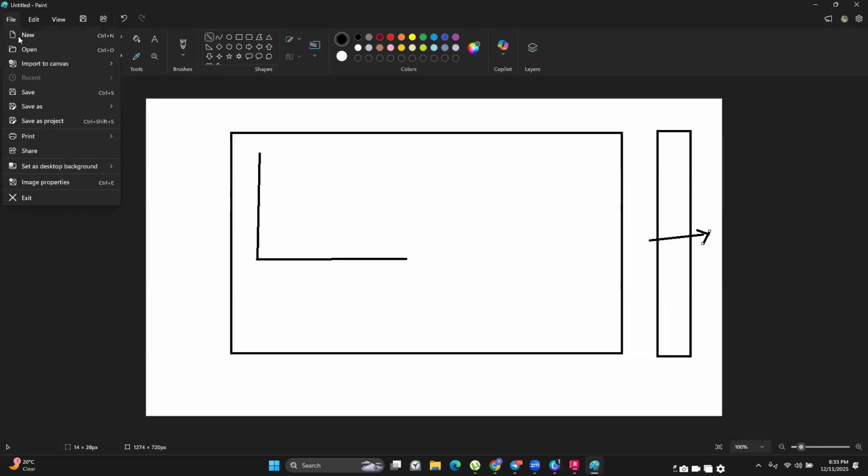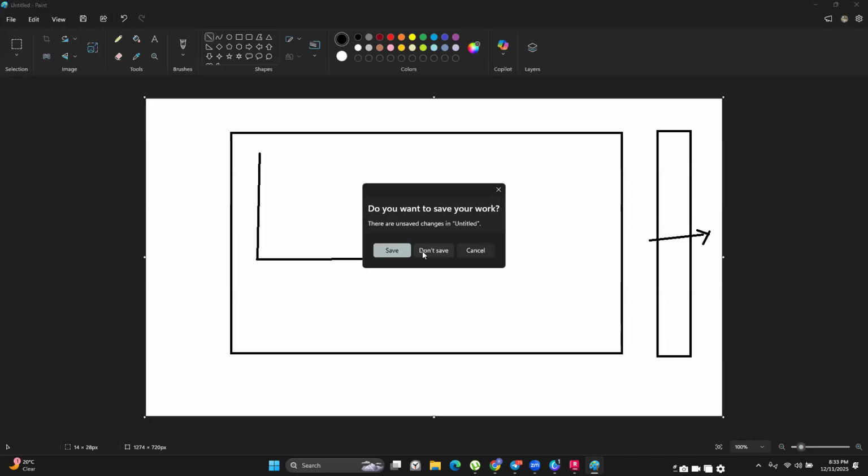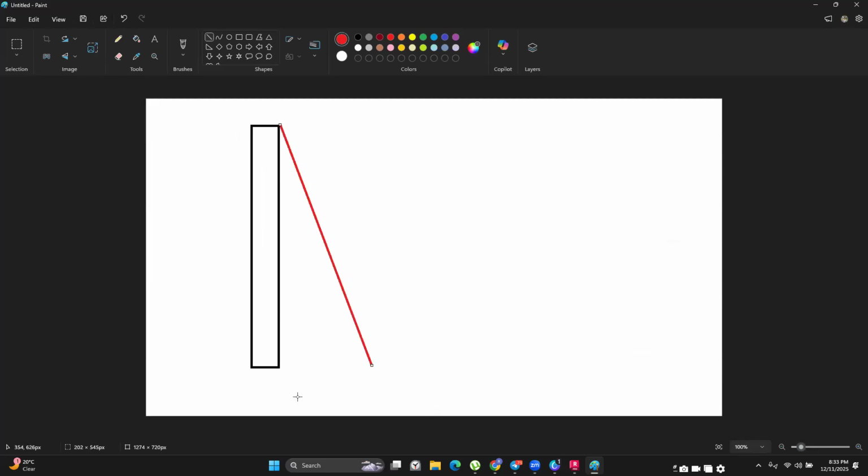Okay, let me open a new one. Assuming this is our wall here, and we have our loads acting on the soil, we expect the pressure distribution to look something like this.